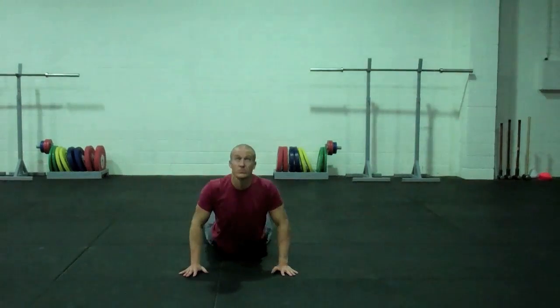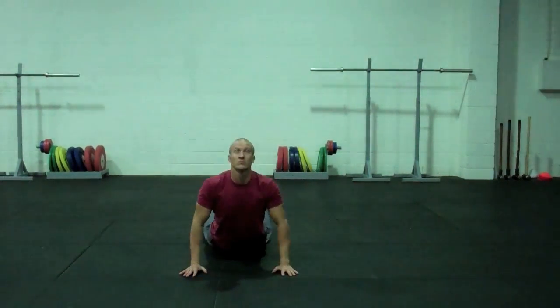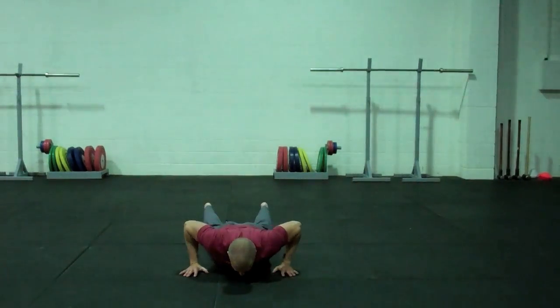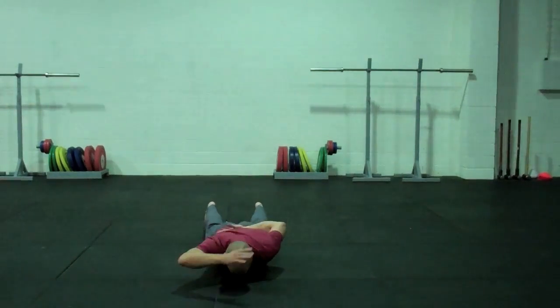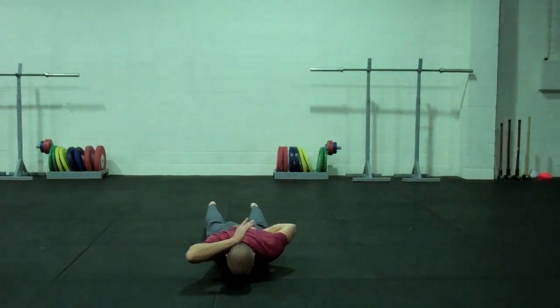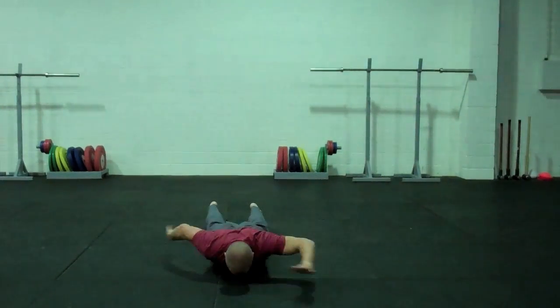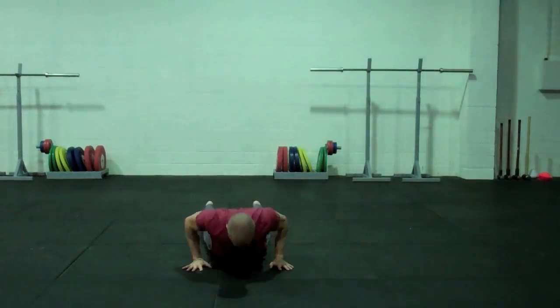We move straight out of there into a prone cobra. I'm going to straighten my arms out as much as possible and arch myself up, looking up at the roof. After we've done three, I'm going to stay in my prone position and we're going to return to those S waves — really get some more shoulder mobility here. It's a slightly different feel when we do them from this position than we do from sitting.